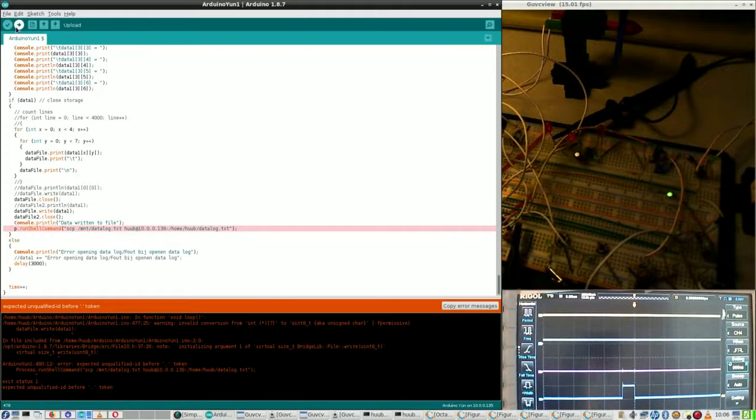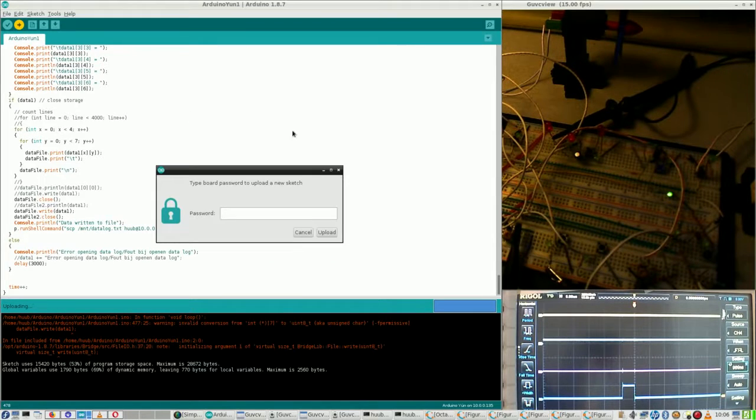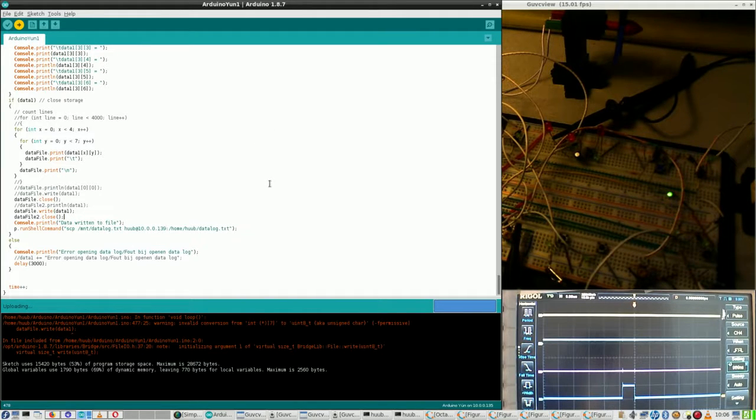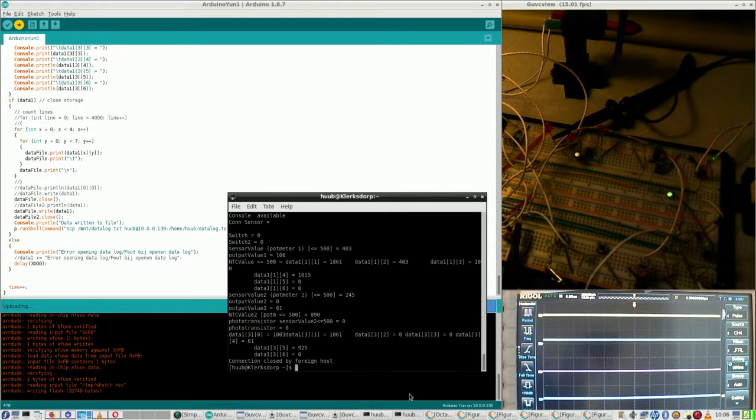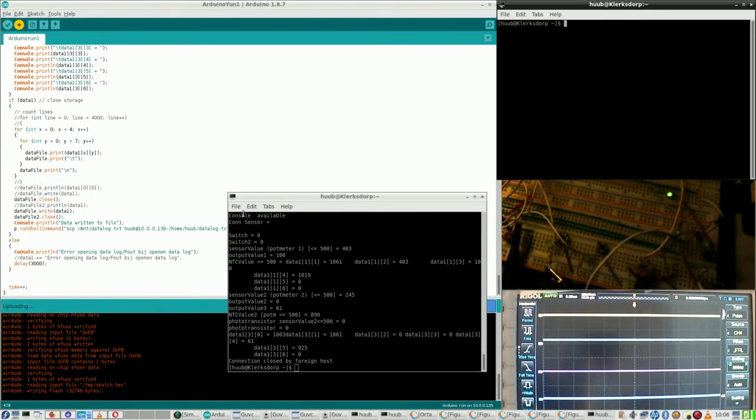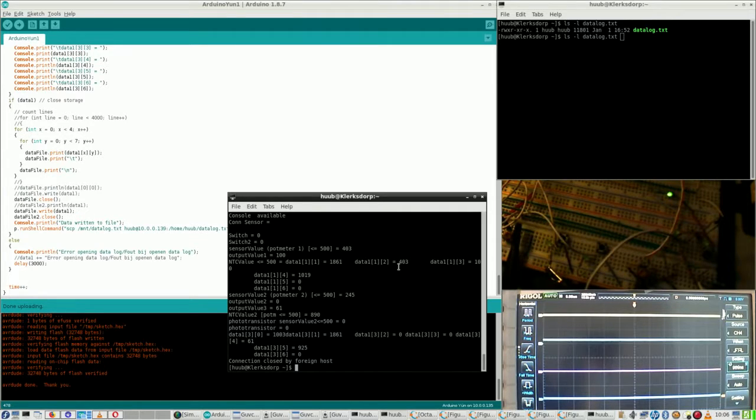So let's run again. Now I have to upload a sketch, so my program is correct right now. Then I need to open a new window because I have to check the validity of data lab, and it's not correct yet. Done uploading. Alright. Total foreign host. Yeah, that's usual.